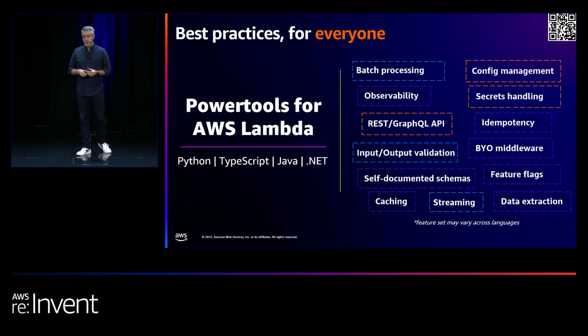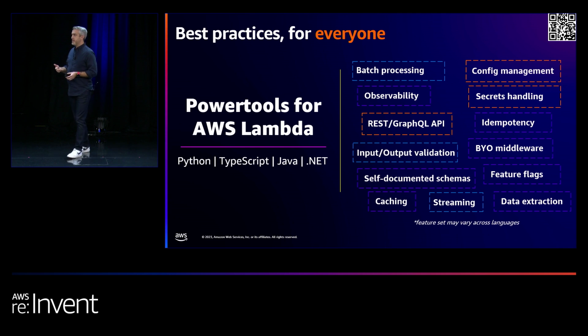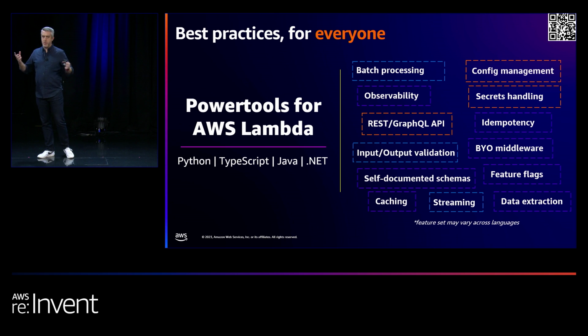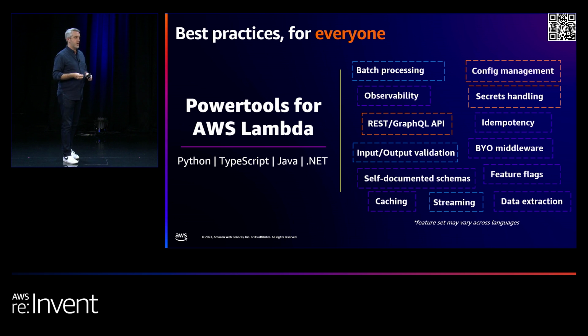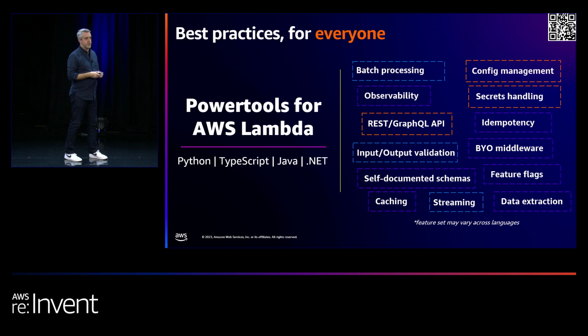Now, one thing that I'm also a huge fan of is Powertools for Lambda. This basically helps automate a whole bunch of best practices guidance in your function, how you think about coding for your functions, how you handle and process events. That team has been cranking at full steam. They became an official team inside of AWS under Heitor Lessa earlier this year, who's an incredible member of our team here at AWS. And so Powertools is something that we're seeing really great adoption of inside of AWS and outside of AWS, and it's kind of just best practices in a box. I definitely encourage you to look at Powertools.